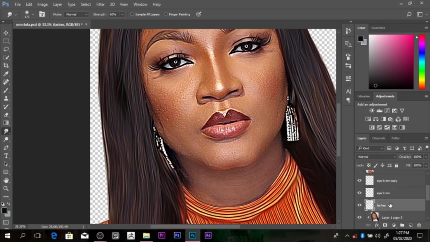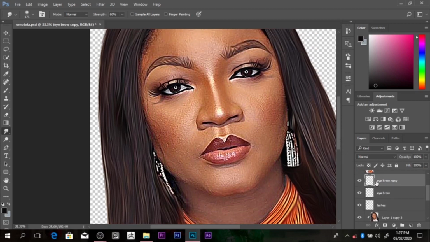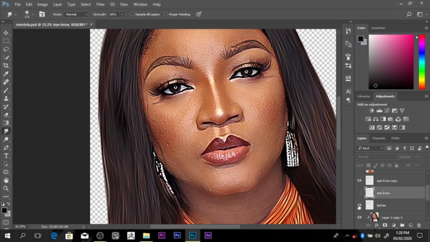Of course, they are part of the main face, so I'm just going to take off this. Now this is how the eyelash was before, and this is the new one. I know you might like it. You might prefer this old one, but I'll show you why. Then this is the former, and this is the new one. It's oil paint, right? So Ctrl J. Okay, not that.